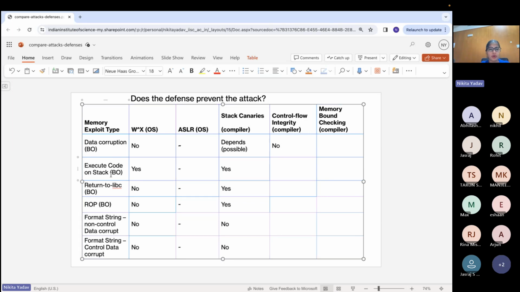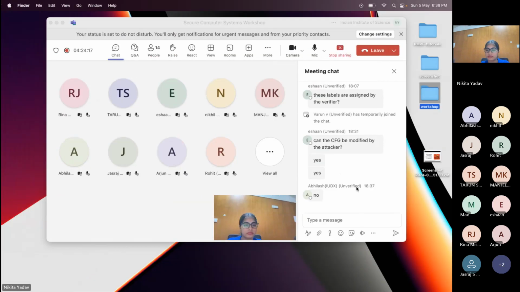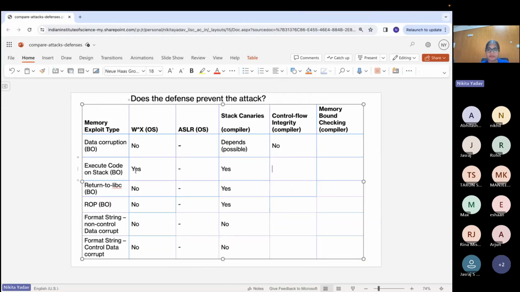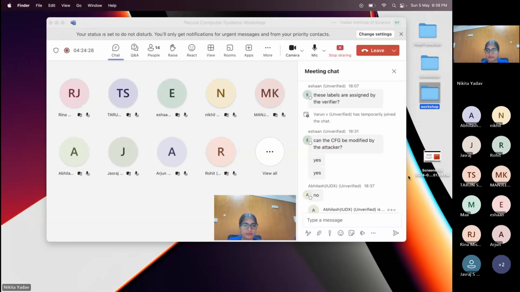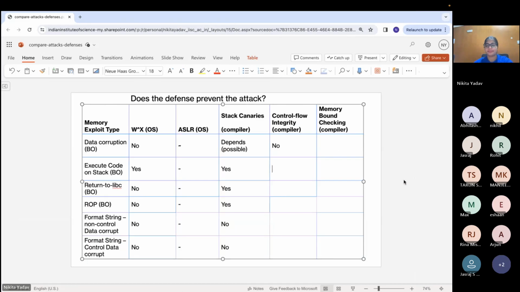Then, execute code on the stack, is it prevented? Yes.